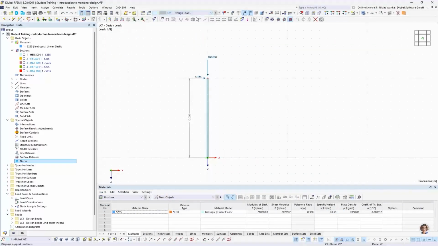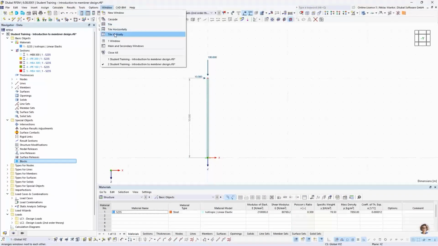So now we have these 2 load cases, both with these loads. Now I want to show both load cases at the same time. For that, we can create a new window, and we can select a tile vertically, for example.